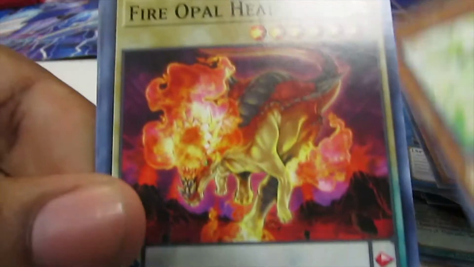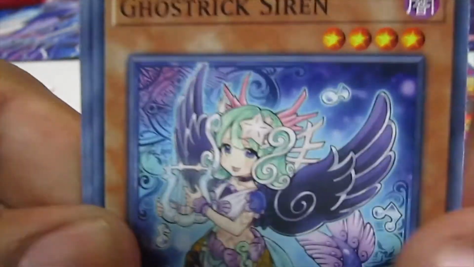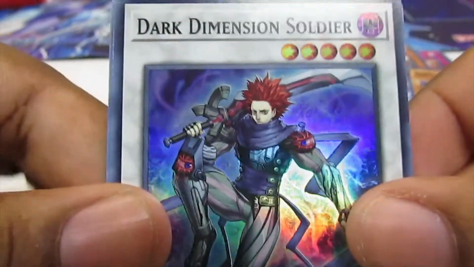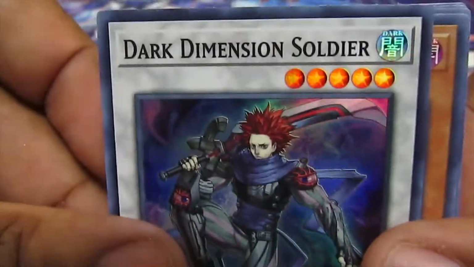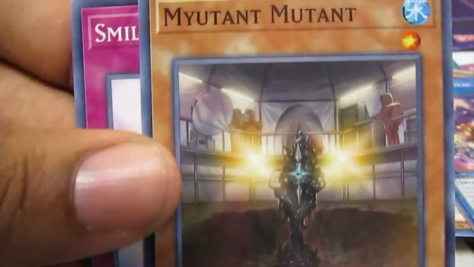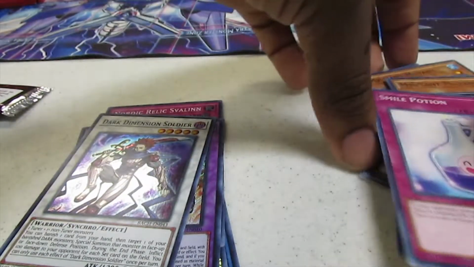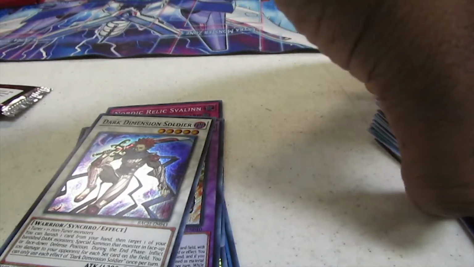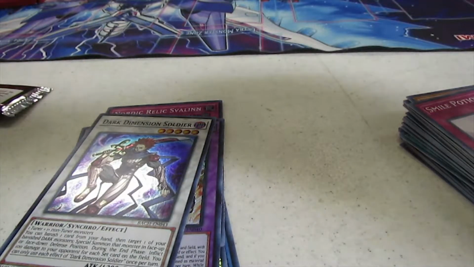Okay, we got Senri, Opal Hand, Ghost Trick Siren, Neroi, and we got the Retrain. Dark Mission Soul. That's more. Festival. Mean Man. No, my two secrets were the Ice Jade and the card I got in the Sneak Peek. So I got two of the Sword Soul Synchro.